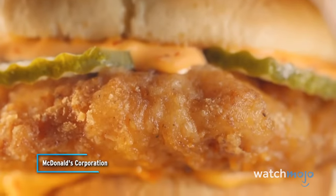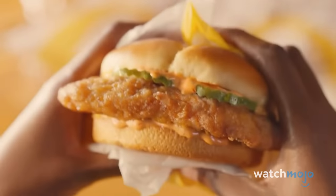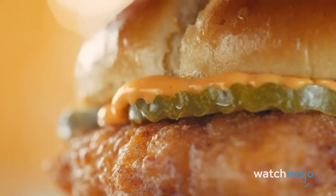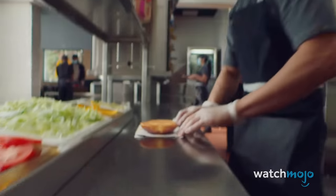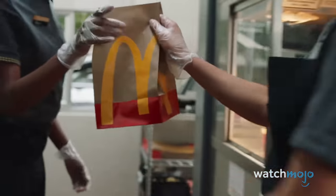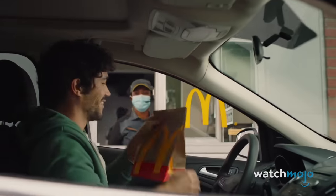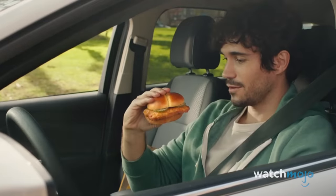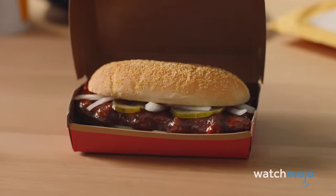The crispy, juicy, tender chicken sandwich can make you feel a lot of things. The spicy one can make you feel tingly. Chicken sandwiches have become increasingly popular throughout the fast food industry, and this has to be one of the better ones. It's simple in practice, but wonderful in execution. The chicken is crispy and delicious, and the spicy pepper sauce has a wicked kick that is sure to satisfy all the spice lovers among us.